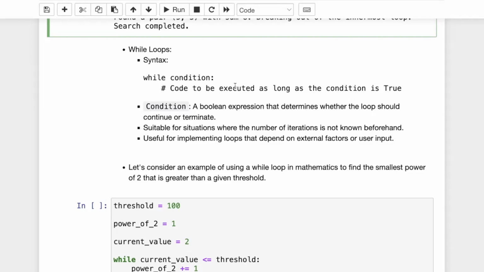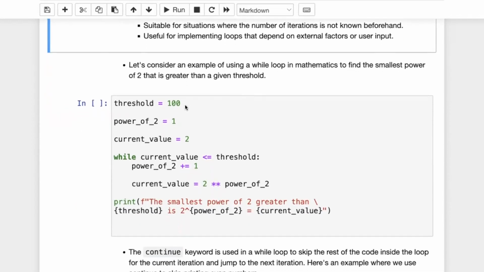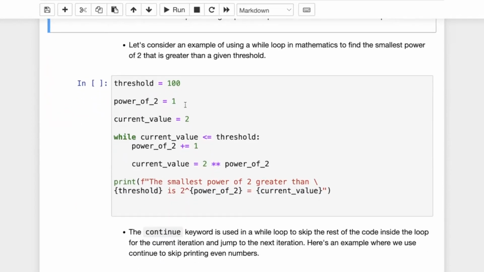But sometimes we want to continue something until something else happens, right? So that's when this while loop becomes very important with this syntax, right? So while some condition, again, indentation, and that's how we show what's included inside this while loop. So let's look at a real world example of this. Like, why should we use while loops?